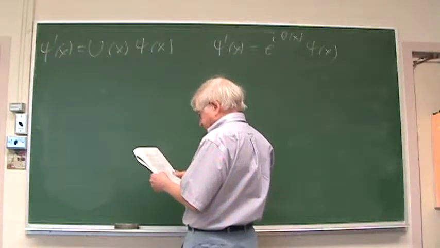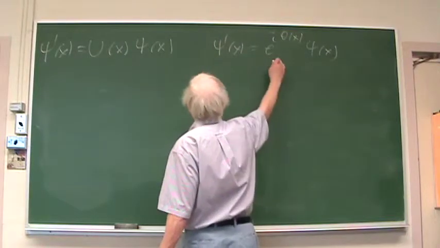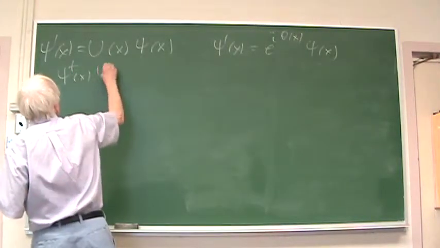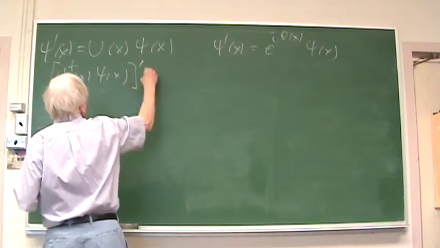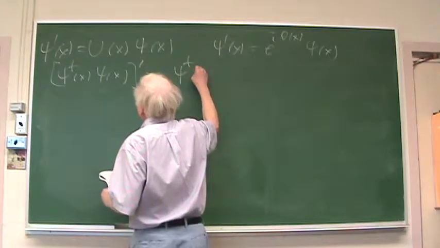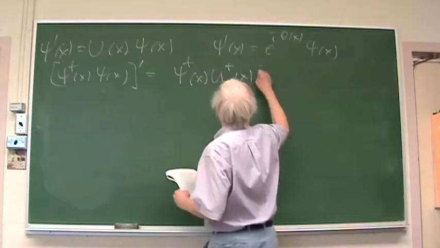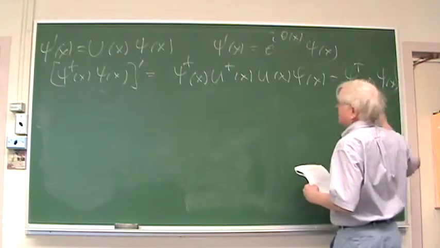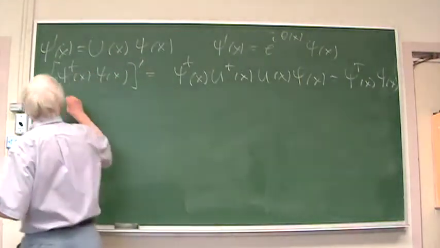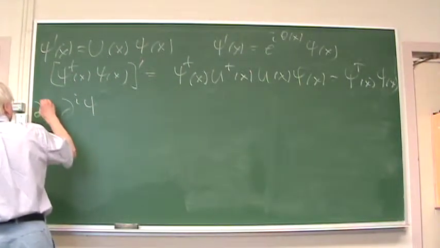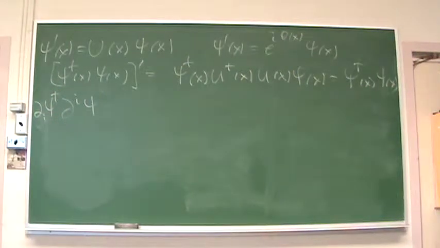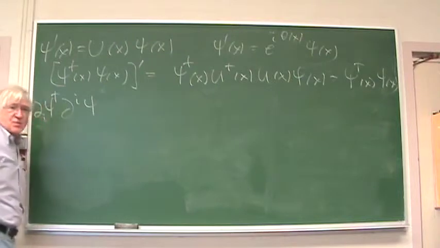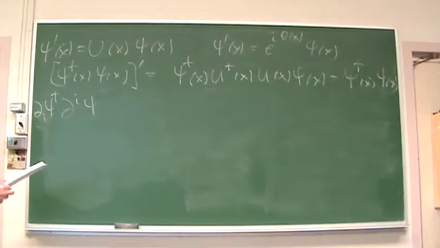And the problem that one has, both in this case and in that case, is not how do you keep things like psi dagger of x psi of x invariant, because this is pretty easy. This is just psi dagger of x, u dagger of x, u of x, psi of x, and this is automatically invariant. The problem is, how do you get things like d_i psi dagger? How do you get these to be invariant? Because the derivative would act on the u as well as on the field. So that was the problem that Yang and Mills had to overcome.